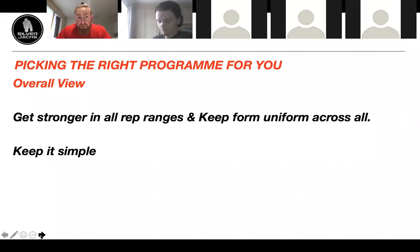Picking the right program for you, an overview. The goal should always be to get stronger in all rep ranges, but keep uniform. Keep your form uniform across all those rep ranges, whether you're doing 12 reps, 30 reps, or 5 reps. Your form should be exactly the same on all of them. And keep it simple. Master the basics and the basic movements before you start trying to add in all the crazy stuff that you see on Instagram.